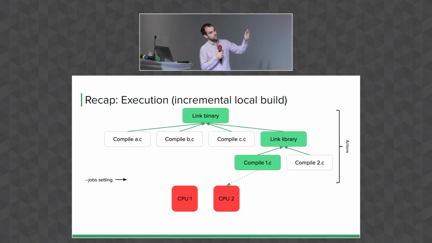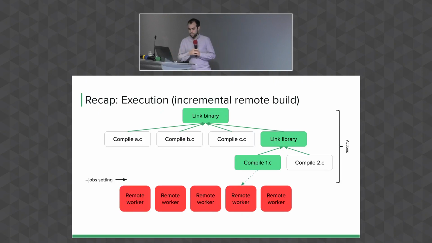In this case, all the white boxes don't have to be reevaluated because you didn't touch anything in them. And even if we have two CPUs, we can only use one of them because we're limited by the change that we made. So that's for local build. And in this case, local build probably gives you a pretty good build time because you just need a subset of the resources that you have. So what that means is if you enable remote execution, you still have all those workers that you had before, but you are only using one of them, essentially.